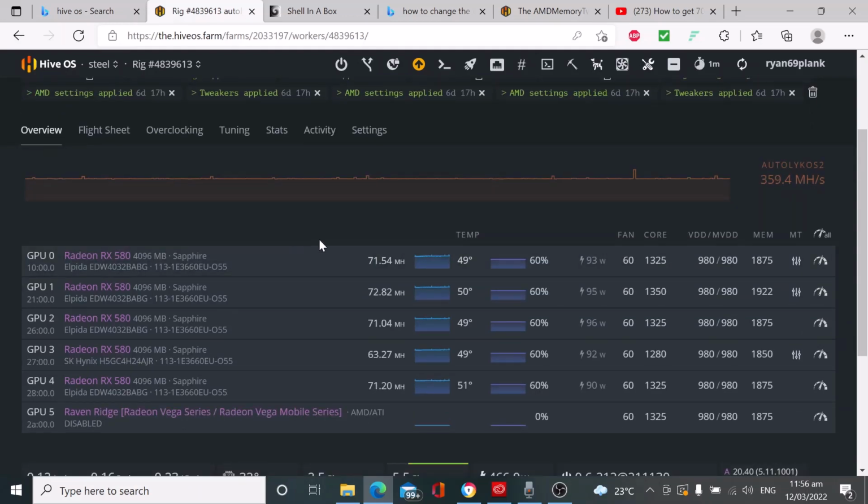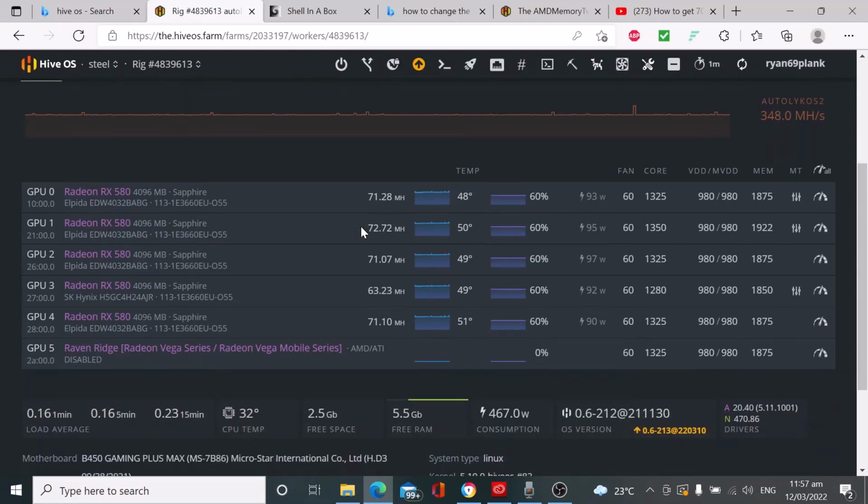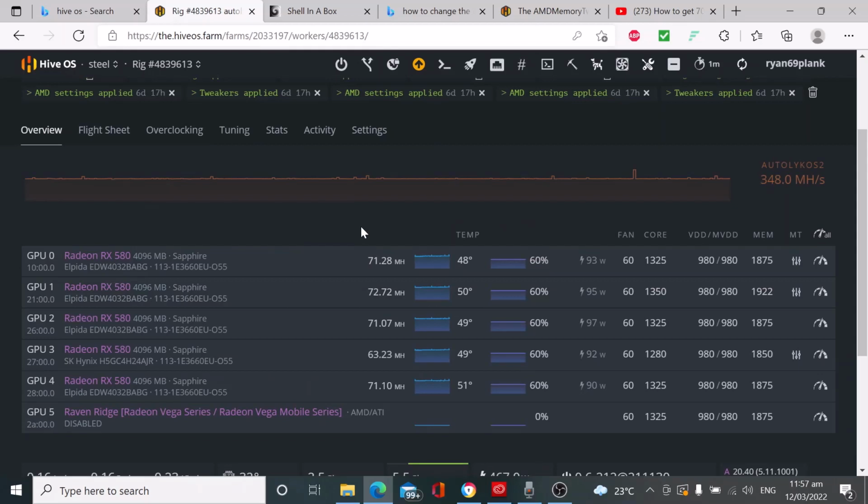and since mining on Windows, I've actually swapped to Hive OS, and the reason for that is because whenever the rig would go down or sort of crash, instead of automatically resetting itself, I would have to go to a Google Remote Desktop, sign back in, and restart the miner. And every 2 days or a week or whenever, it would just get super frustrating, super annoying. That's the reason I've swapped to Hive OS. There's a little bit of a learning curve, learning some of the Linux commands and getting it all up and going, but I can quite honestly say that it's been very successful swapping to Hive OS.